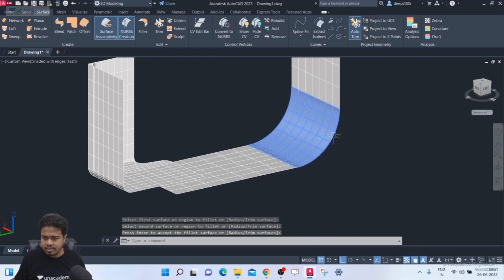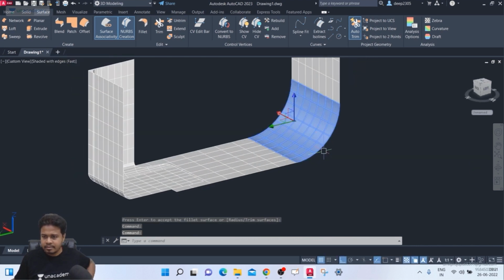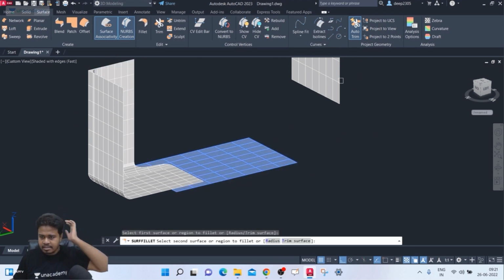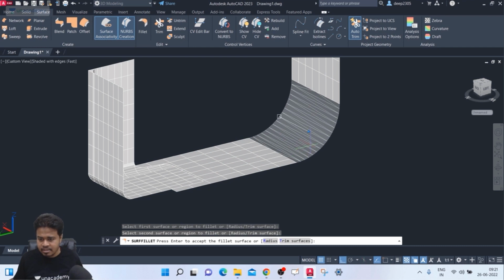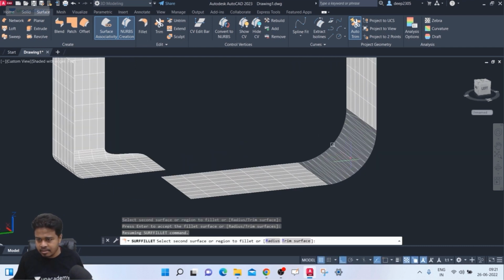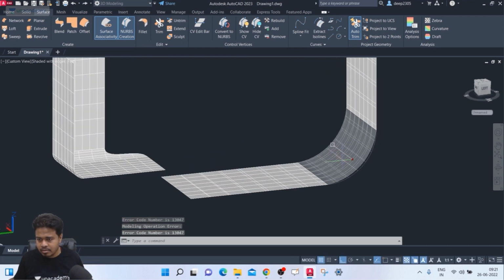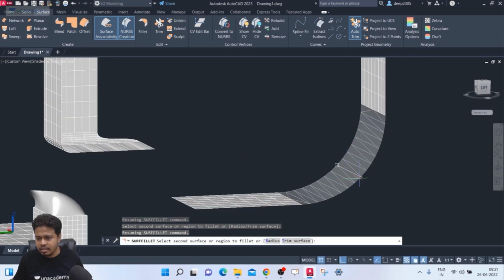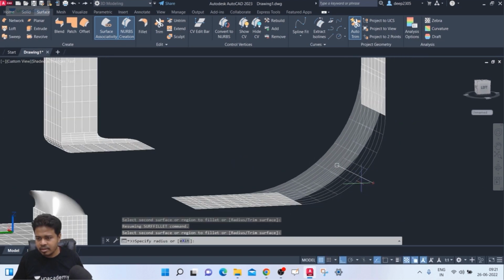So this is how fillet can be done, right? Delete this. Now go to surface fillet again, select this and this. Once you select this, you will see this drag handle will come. You can use it to increase or decrease the fillet.